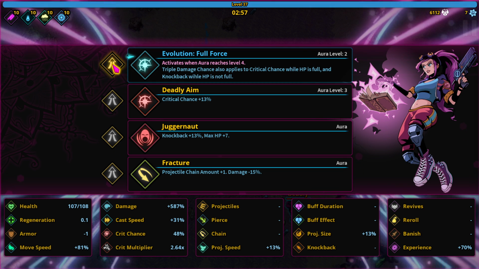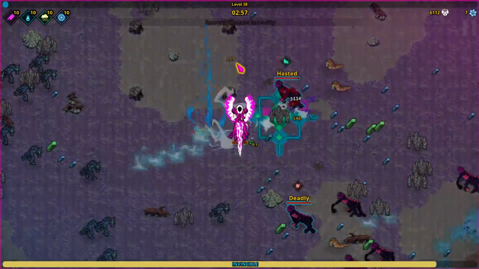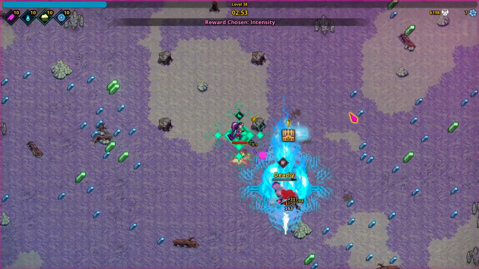Triple damage chance also applies to crit chance while HP is full, and knockback while HP is not. Oh yeah, we're gonna go with this. Triple chance applies to crit? What does that even mean factually speaking?